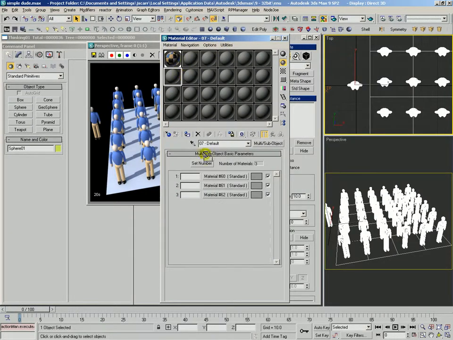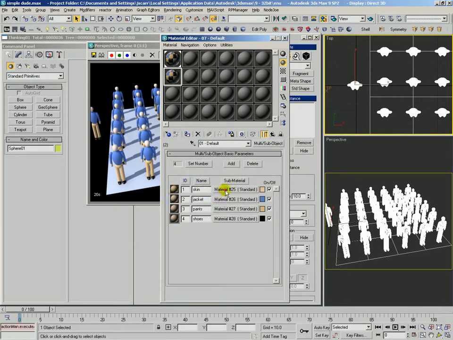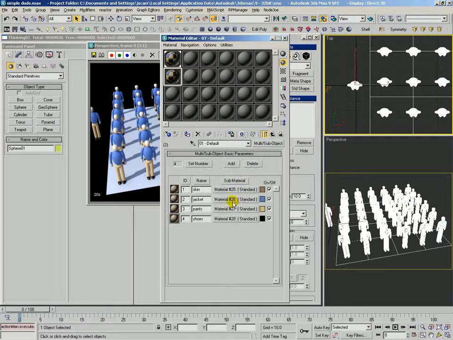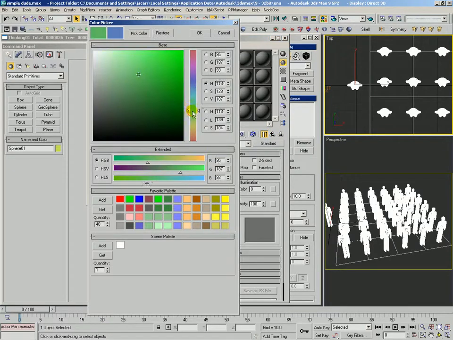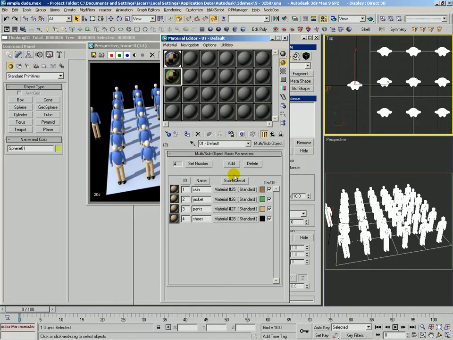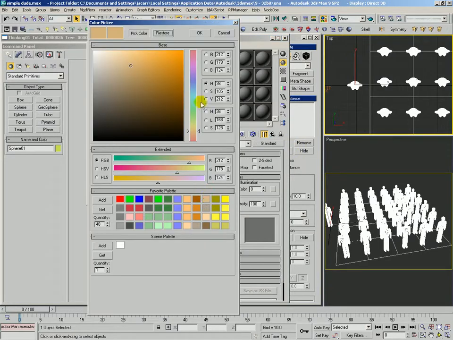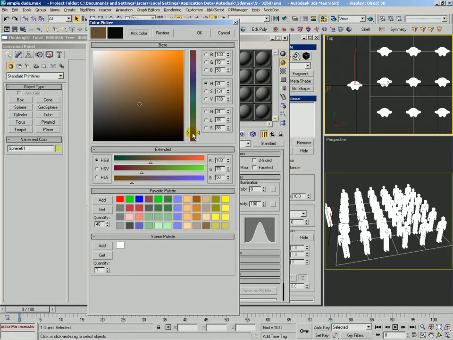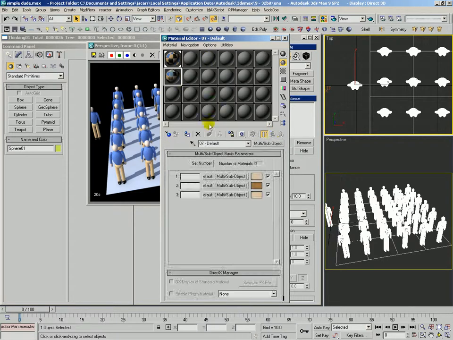And what we'll do to begin is we'll go ahead and use that original material and drop it in here. We'll use a copy of it. And then we're going to go ahead and create extra copies in these other slots. And we'll come into those slots and we're going to make some pretty funny color combinations. These are not ones that you would see too often on the streets, but just to illustrate our example. And pants, maybe some blue pants. And some brown loafers there.